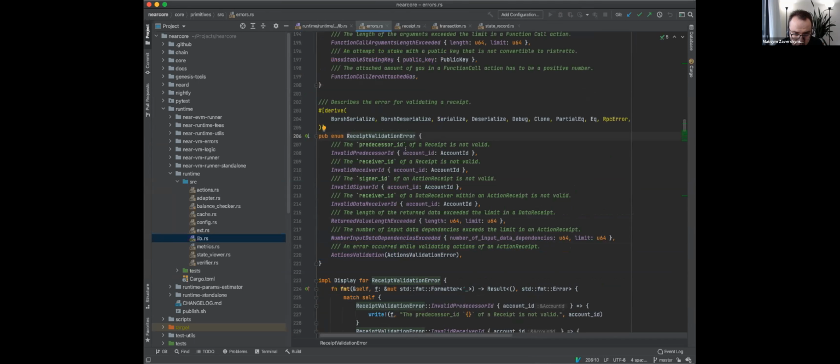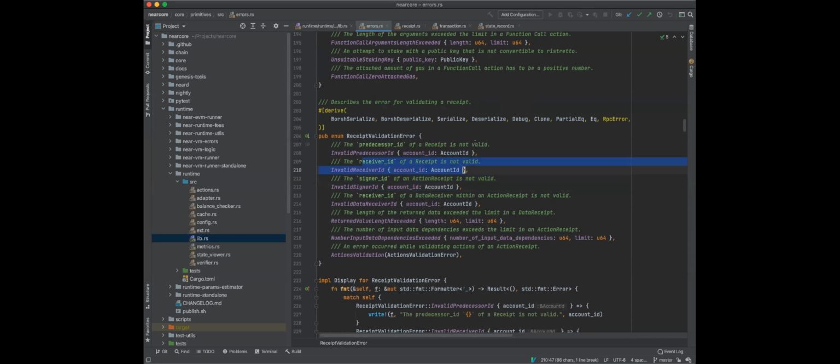And here you can see that we're going to spit out an error if you don't have the signer ID. For instance, someone tried to create a chunk with transactions that just don't have a signer. Then we're going to spit out the error. So at least partially the answer to your question is yes, we're going to have the runtime barfing out an error if, for instance, someone tried to give it a chunk with transactions signed by a non-existent account, even if it happens after the mempool.